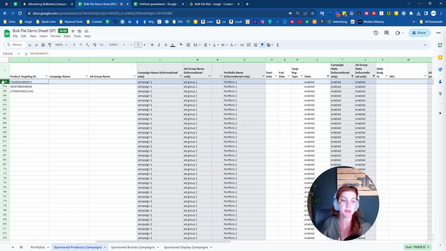But this can be helpful because ideally you have really good campaign naming structure. You would simply say, oh, okay, this is the campaign name, and if I have good naming structure, I can identify maybe what products are in here. Hopefully I have really good ad group naming structure, not just ad group 1 or portfolio 1. Now these names have been changed for confidentiality of the account. But if you had good naming structure here, I could probably say, oh, this is the strategy of this campaign and this is what I'm advertising.